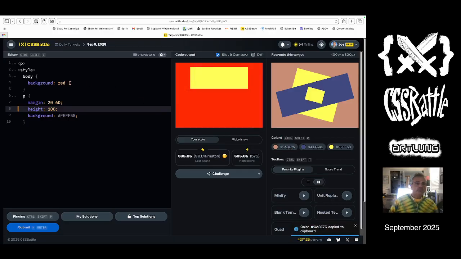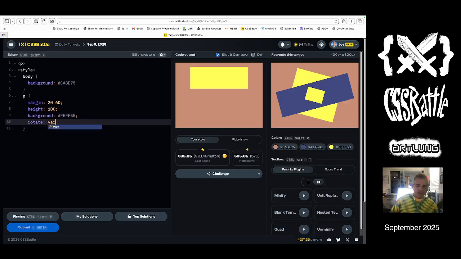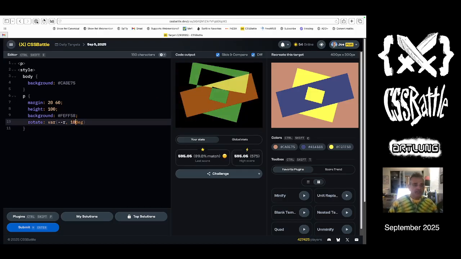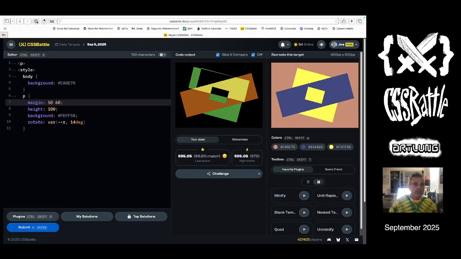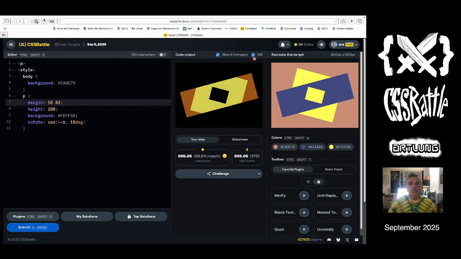So let's do the first one. Rotate is going to be a var of r, or some value, 30, 20. Let's get it done. And I've of course forgotten entirely whatever the angles were that I used, which is kind of a bummer. 4, 5, okay. How about 13, 14, 15? Totally reasonable mathematical number. 37, 70, 80, and then the height 200. 200 looks good. 82. Boom.